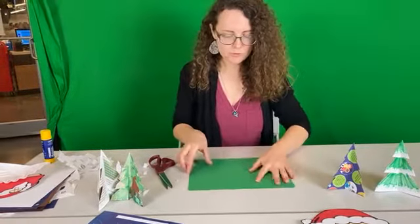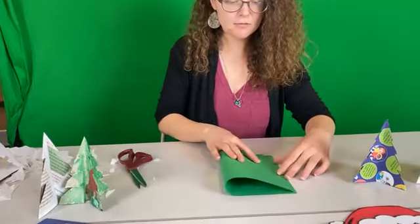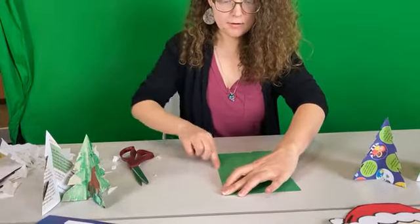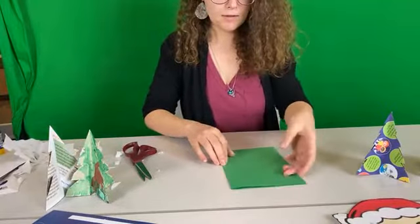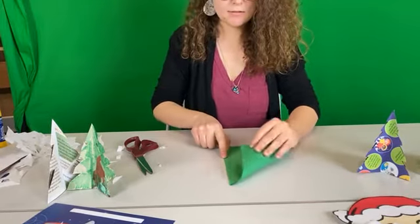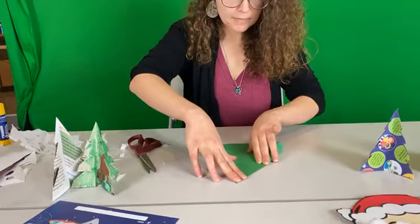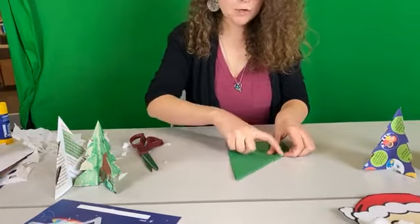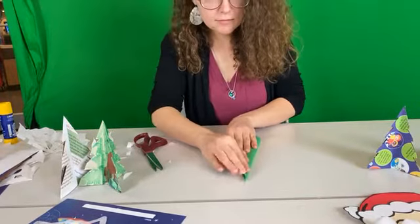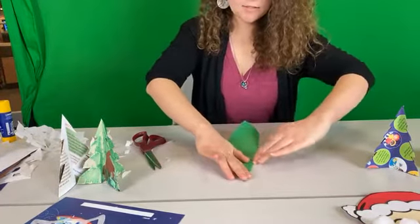All right, so what we wanna do first is we're gonna fold it across hamburger style. So across the long ways, fold in half. Okay, and then we're gonna take this corner and we're gonna line it up with this side. So fold it in half and diagonally. Okay, and we're gonna do it one more time. We're gonna take this edge and line it up here, folding it in half again. Crease it.